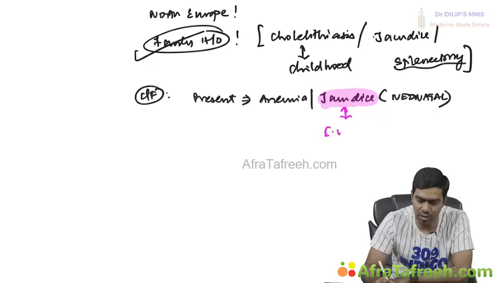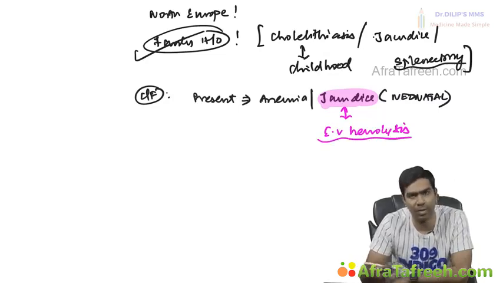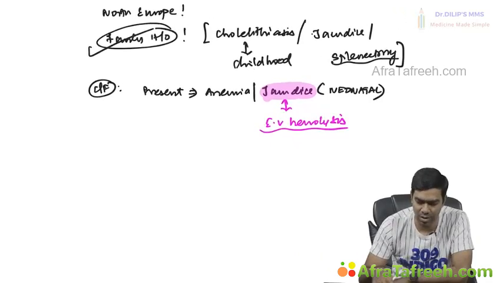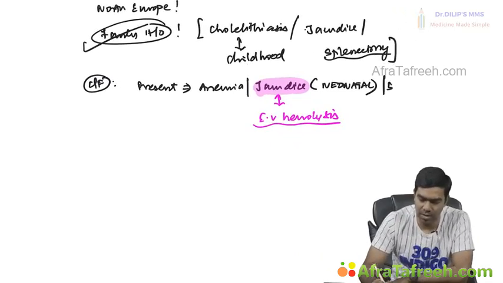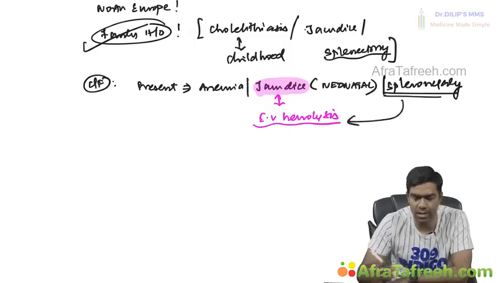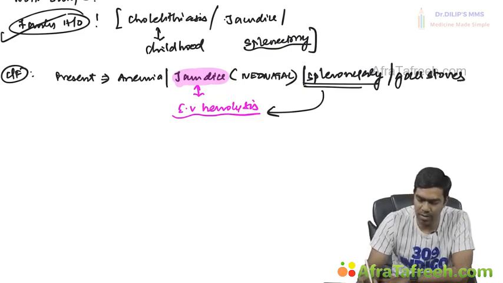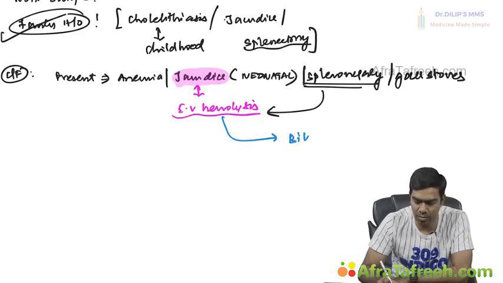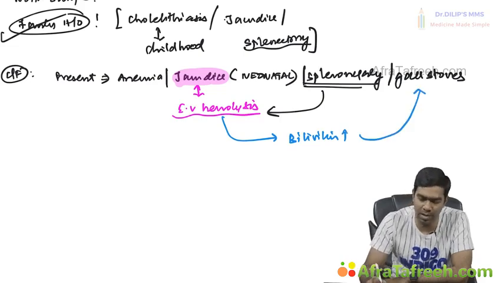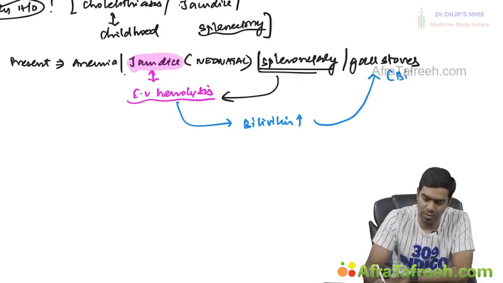And you know why jaundice? It is due to extravascular hemolysis. I told you extravascular hemolysis is going to cause a greater increase in bilirubin compared to intravascular hemolysis. We have just seen that in the previous section. At the same time, these patients may also have splenomegaly, because the spleen is the principal site for extravascular hemolysis. Definitely you will have a hyperactive spleen, and because of that you might get splenomegaly. And these patients are highly prone to gallstones, because extravascular hemolysis produces a lot of bilirubin, and this bilirubin saturates the bile, causing pigmented bilirubin stones.